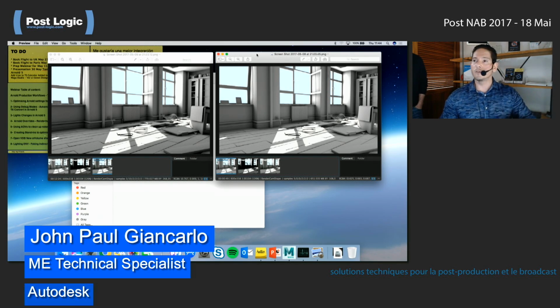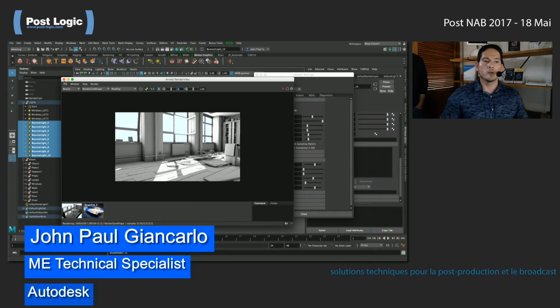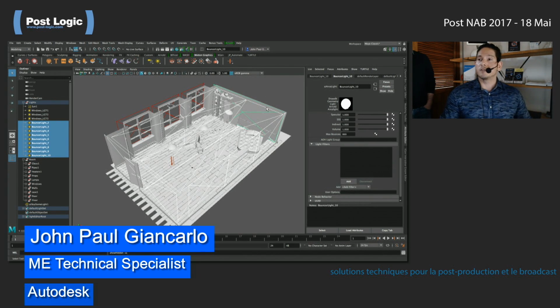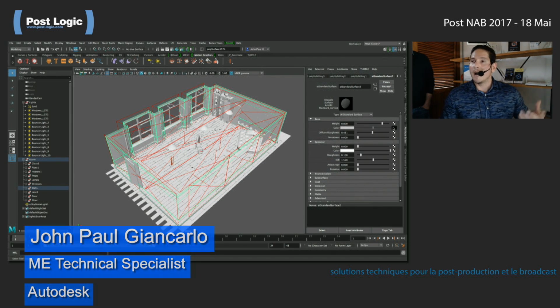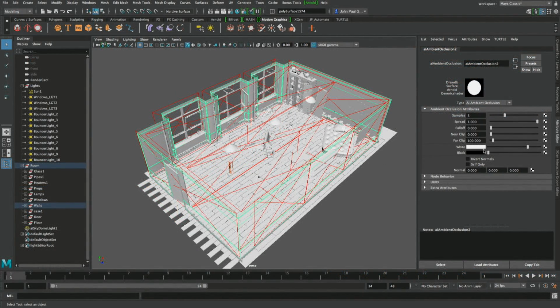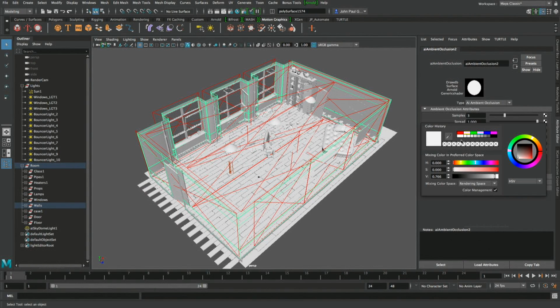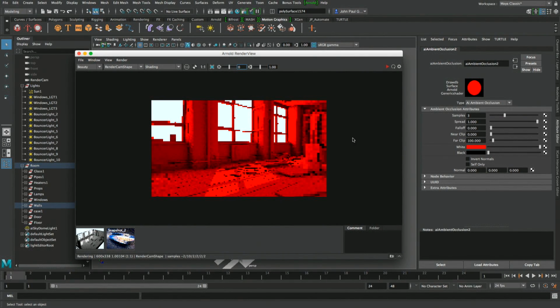So we do this stuff, but we also created different ways to fake it by using different nodes. In this particular case, in order to achieve the contact shadows, all we needed to do was to connect an ambient occlusion node to the diffuse channel of the shader. By having that connected to the diffuse channel, I could fake those shadows, and I could also connect a texture. So if I wanted to have this color change to say red, for example, I can change that there, and I could render a red scene with some ambient occlusion there. It doesn't matter how you tackle it, you're going to get a really nice result in no time.